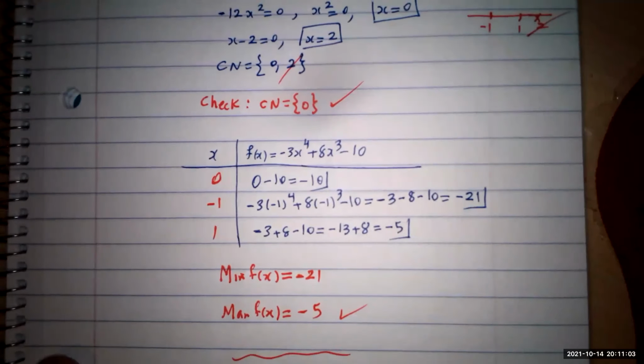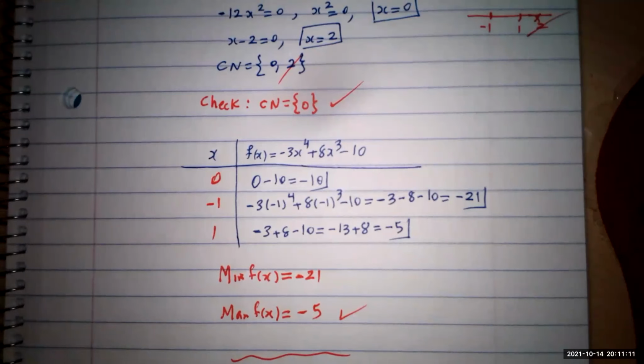So just be careful. Don't bring anything extra. That's the message. Otherwise, it's going to be a straightforward problem. If you get time, I will come back and do one more of those, the fourth degree. But just try it and keep the solution, as I told you, even for the final exam. So that is topic number 2. We give you one polynomial and we ask you to check for the absolute maximum and absolute minimum.